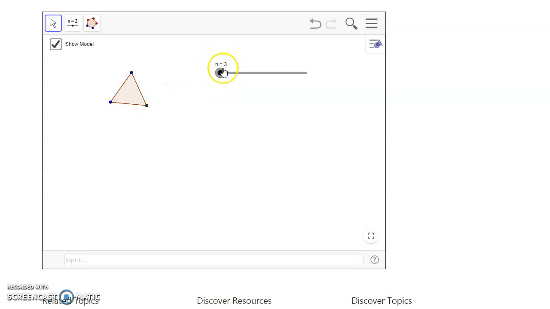And if I say n is the number of sides and I increase the sides, every time that I add a side length, you can see that the shape becomes a little bit closer to a circle. You can say that the more sides that you add, the more circular it becomes.